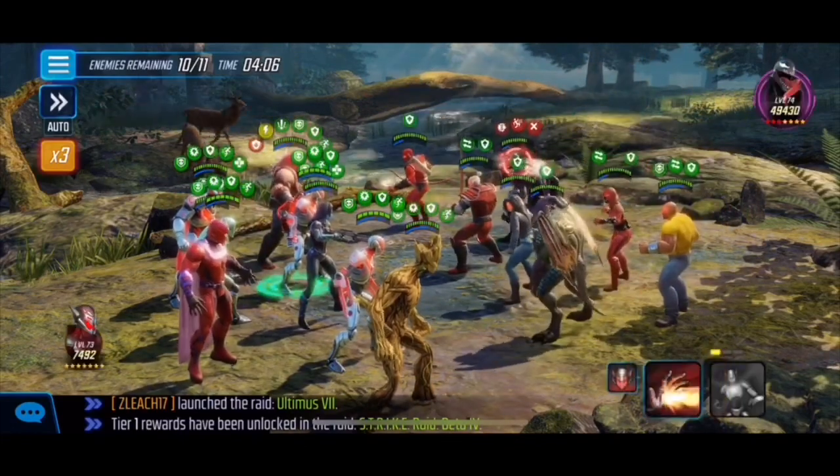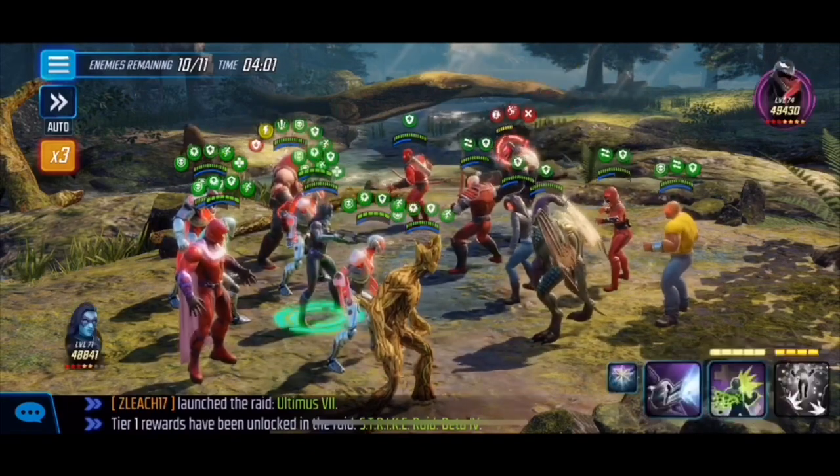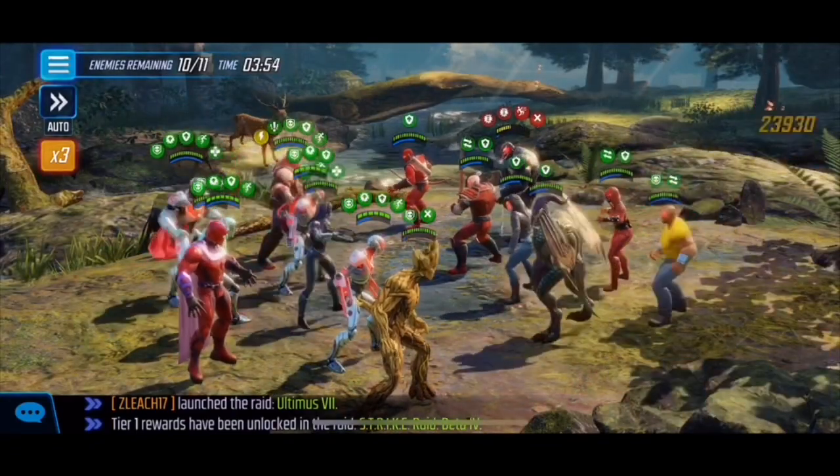And while those guys are kind of clustered there, I disrupted Venom there just to kind of slow him. You can also disrupt Luke Cage. I found that either one works. Either way, Luke Cage is gonna taunt, so that actually works better. I should have disrupted Luke Cage. That would have been a better example, but that's fine.